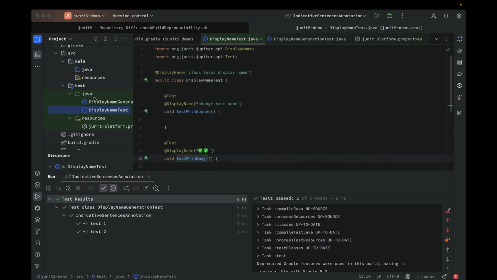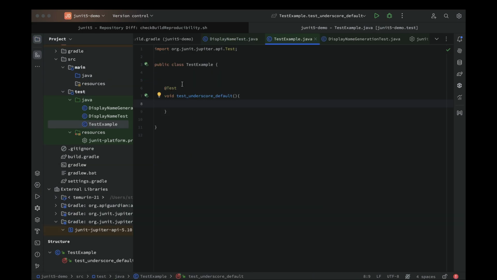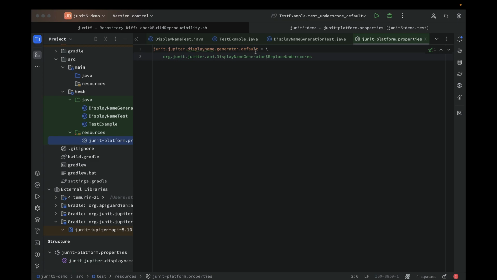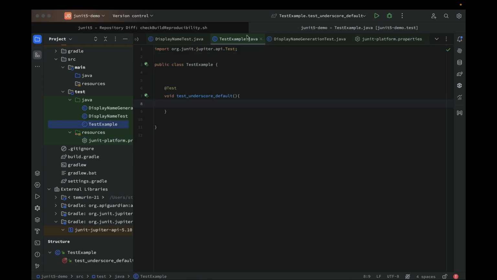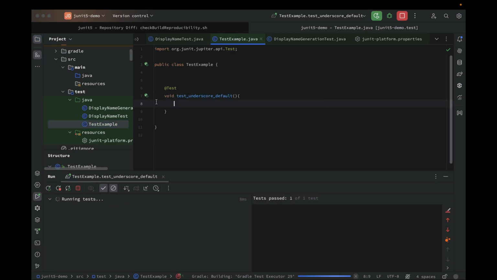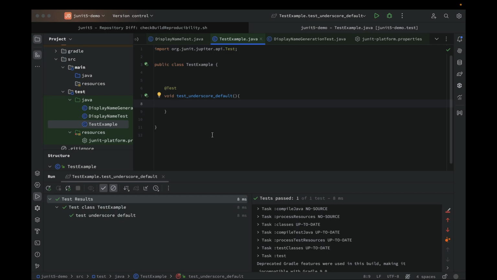Let's create a simple test. Okay, we set our default generator to ReplaceUnderscores, and we can check our simple method that we made inside the TestExample class. Let's run and see the result. Yeah, as expected, we can see no underscores and we see spaces instead.